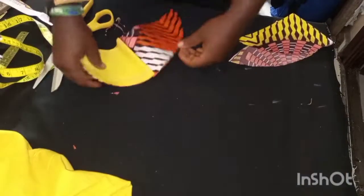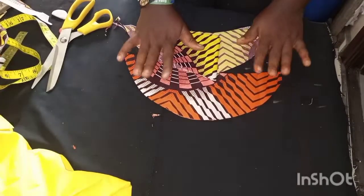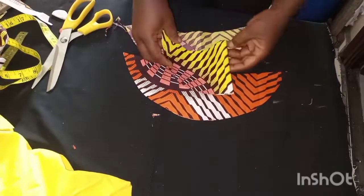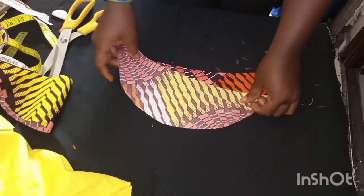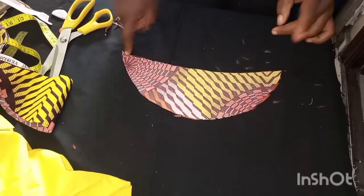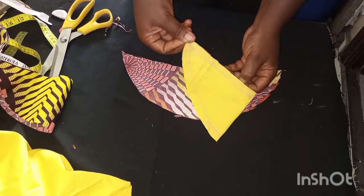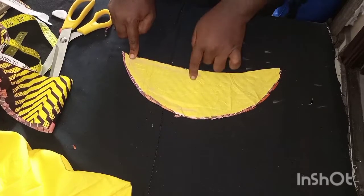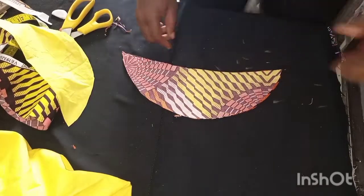That's it. So we have 4 of these pieces. I prefer this to this yellow one, so I'll basically use this to line the main fabric. So I'll go over to my sewing machine now, sew up this down part here, right side facing right side, and stitch with 1/2 inch. Remember, we gave 1/2 inch here to stitch. So basically you stitch with the 1/2 inch top stitch. When you stitch with this half an inch, you still have your 3 inches length. Stitch with half an inch, top stitch, and then give it a good press, and I'll be back to show you what it looks like.